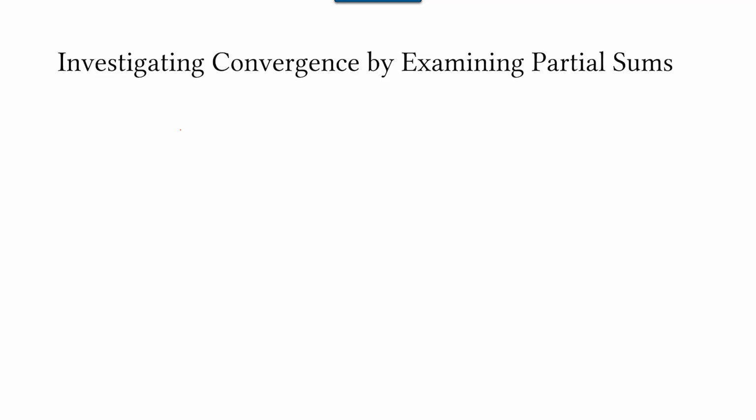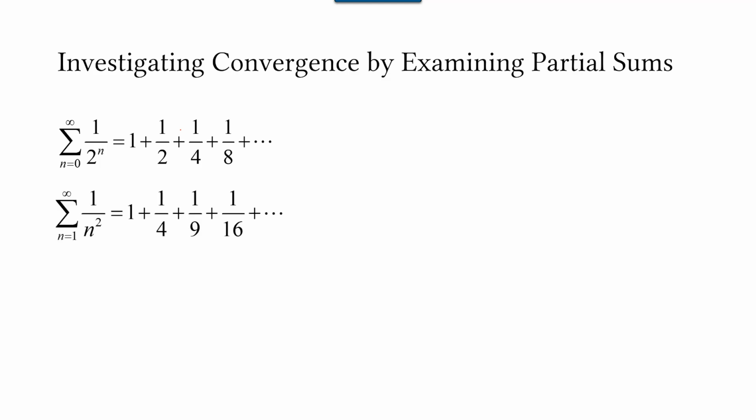So one way that we can examine the question of convergence for any particular series is by looking at the sequence of partial sums. We just add more and more and more and more terms together, and we take a look and see if we actually approach some recognizable value. Here's one series we could take a look at, 1 over 2 to the n. Since we start at n equals 0, it's 1 plus 1/2 plus a fourth, and so on. We'll also take a look at the series that's the sum of the reciprocals of the squares, and we'll take a look at the harmonic series as well.